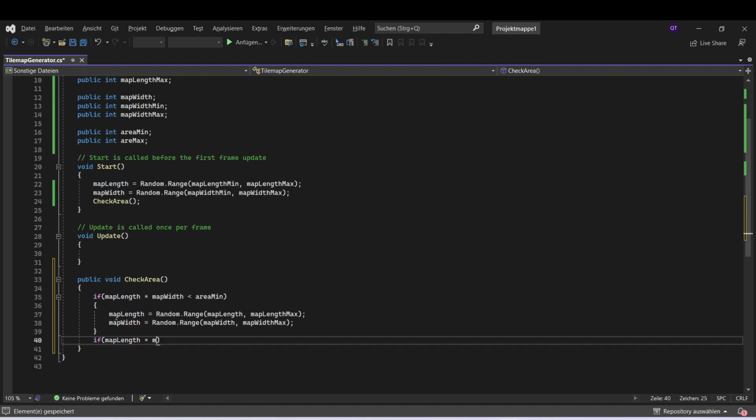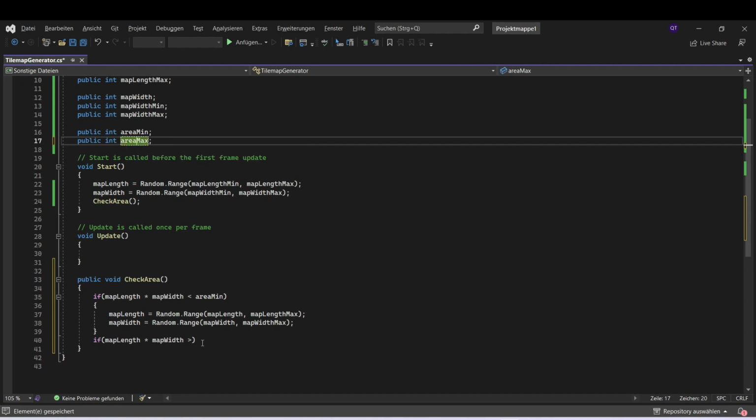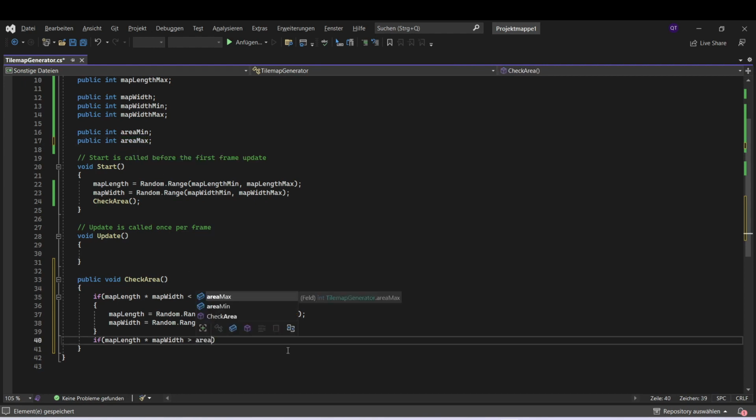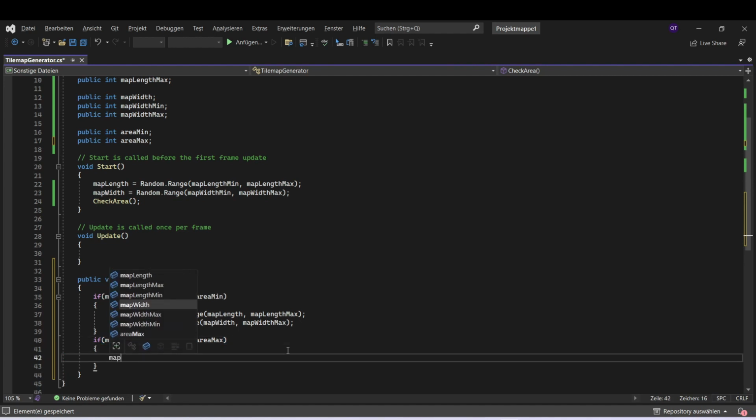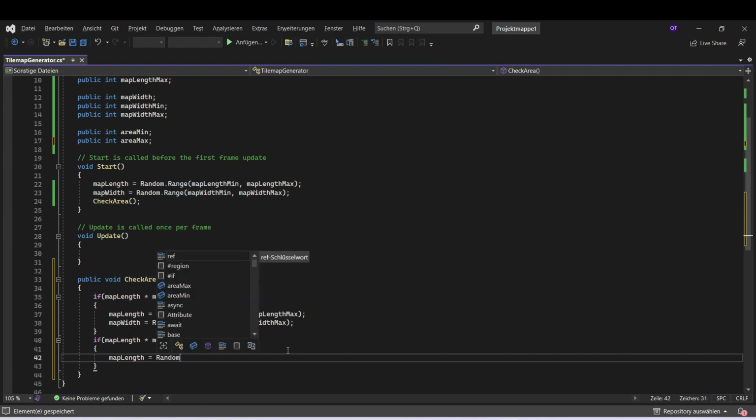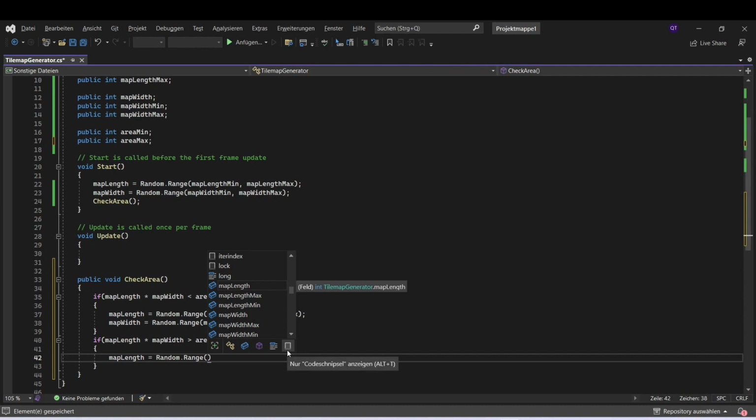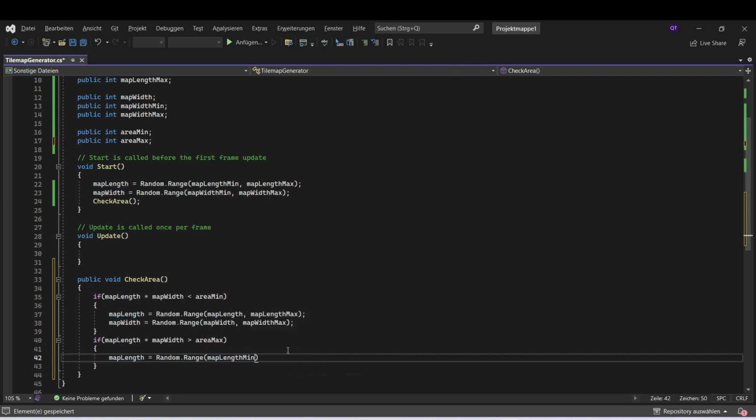So map length times map width again, and if it's bigger than area max, so we forgot an A here, then we can go ahead and set our map length to a random number between our minimum length value and our current length value.